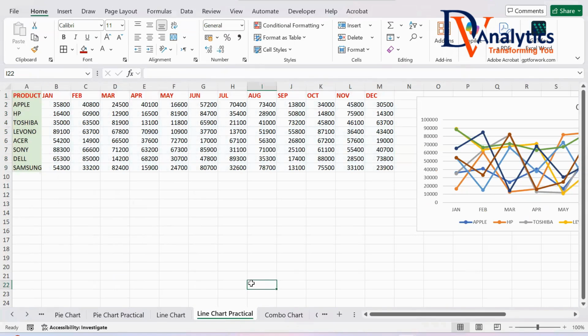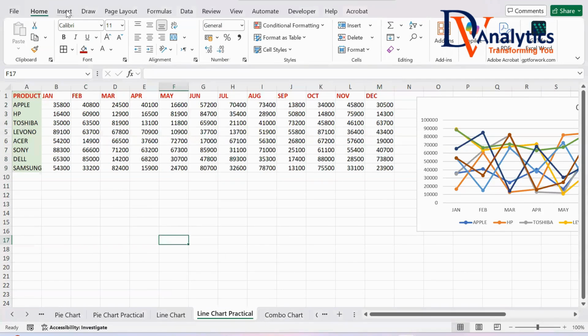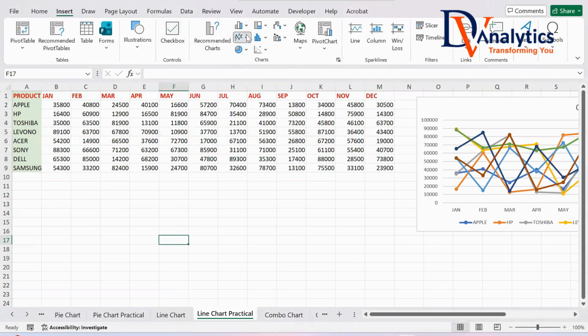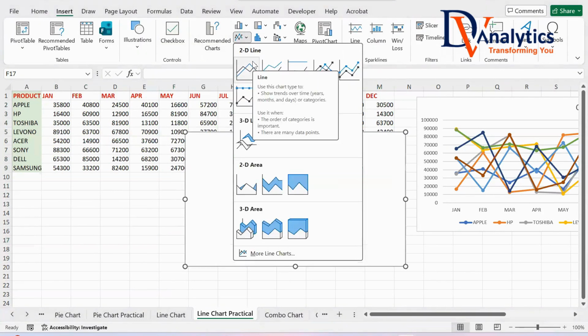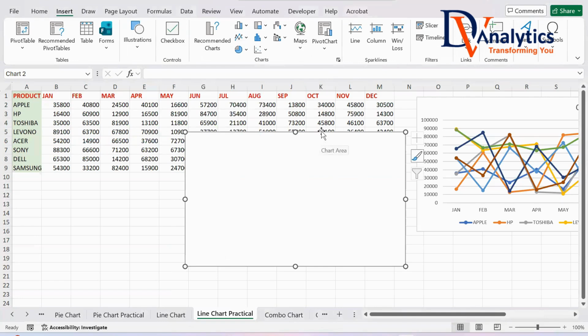What will I do so that I can make this chart more visible to understand? First, I'll select this blank cell, go to insert, click on this chart, line chart, or you can go with line with marker chart. If you go for line with markers, you have selected the blank cell.